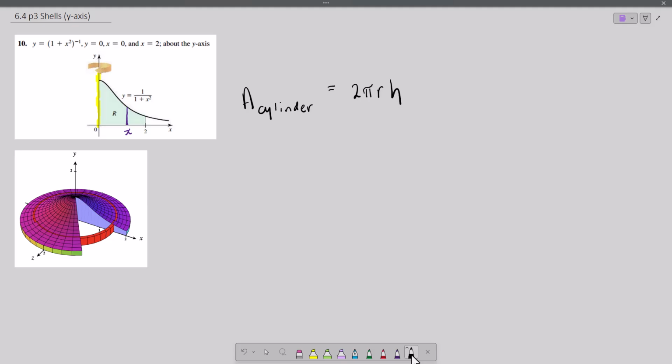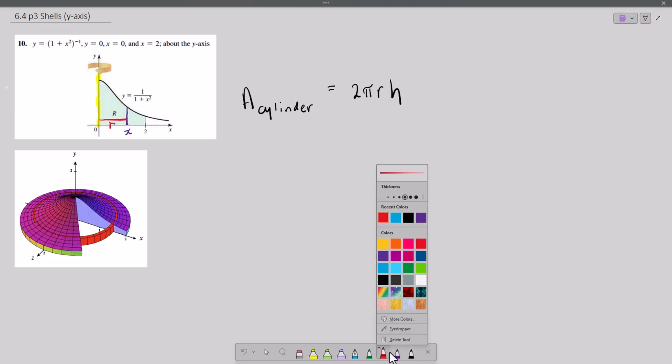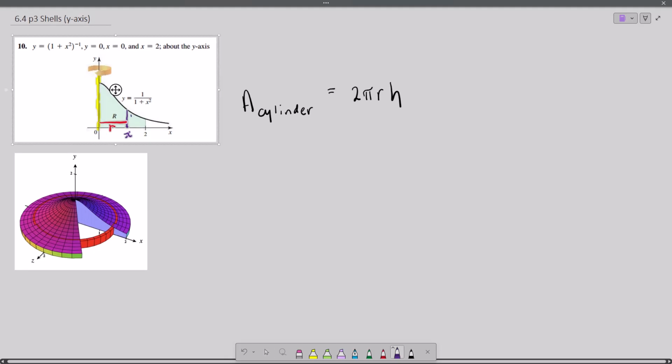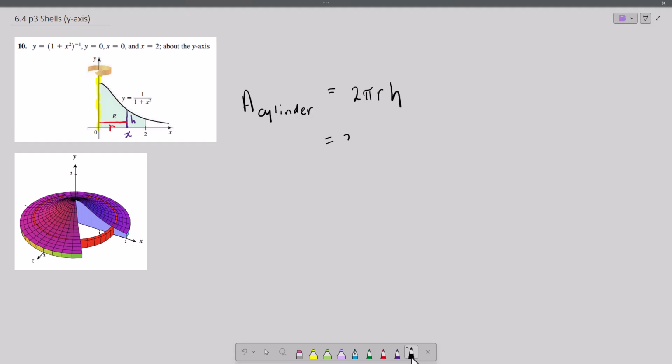So the hard thing about the cylinder is that we're going to have things in two directions. All right? This is the radius right here. That looks all choppy. Let's go red. That is the radius. This is the height. Right? Those are in two different directions. The washer, we had our inner and our outer, they're in the same direction. So we have to be a little careful here. We know the r and the h need to be turned into x's. So we have 2 pi.